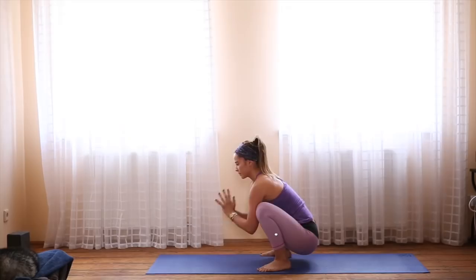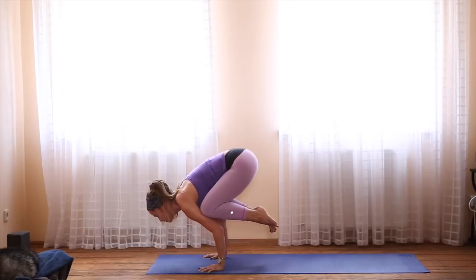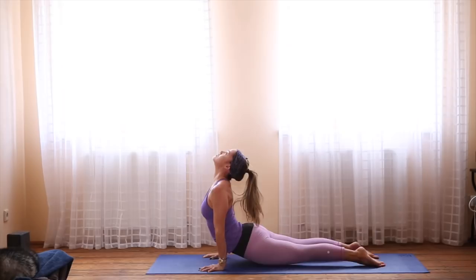As you inhale, come back to center. Place the hands shoulder distance apart, preparing for crow pose. So rise up. Look forward, which I find to be the trick of it all. And then maybe just lift one foot, maybe both feet. Breathe. Use your core strength. Press into the mat. Lift up. And if you're ready, jump back. Otherwise, just meet us in downward facing dog.